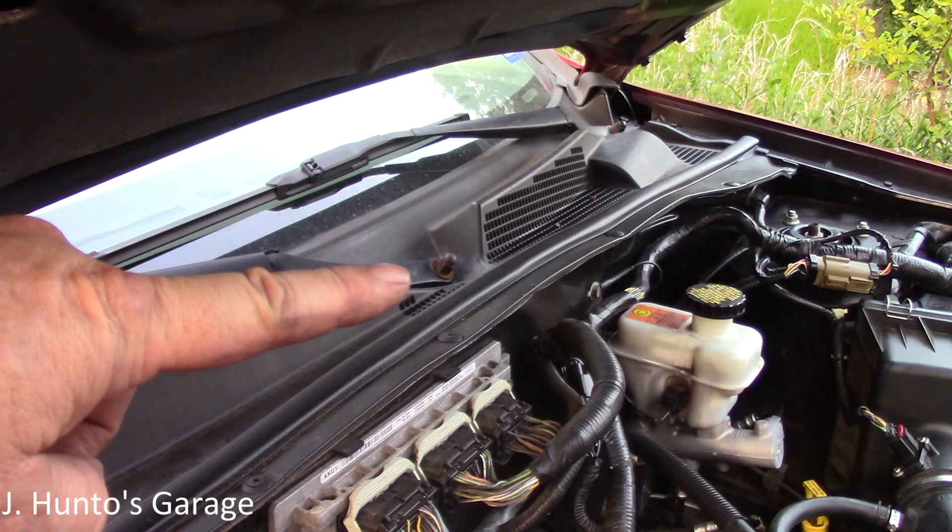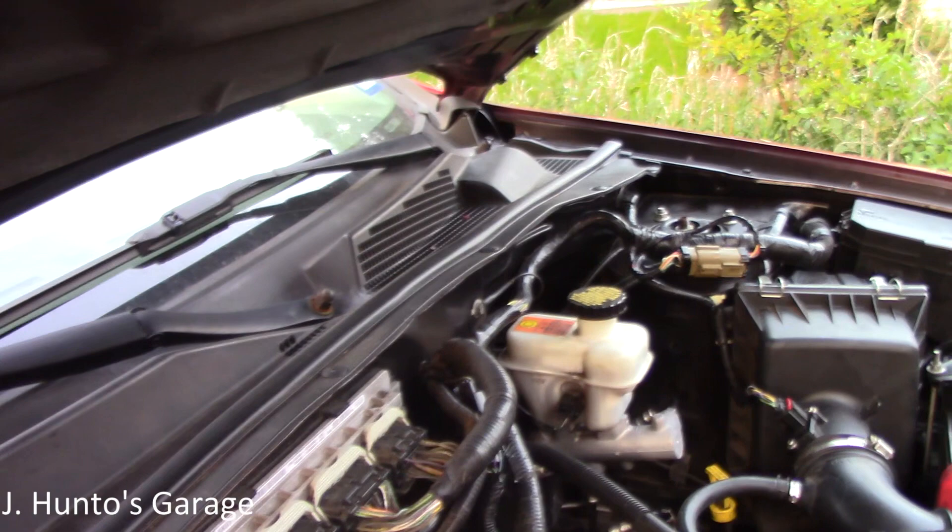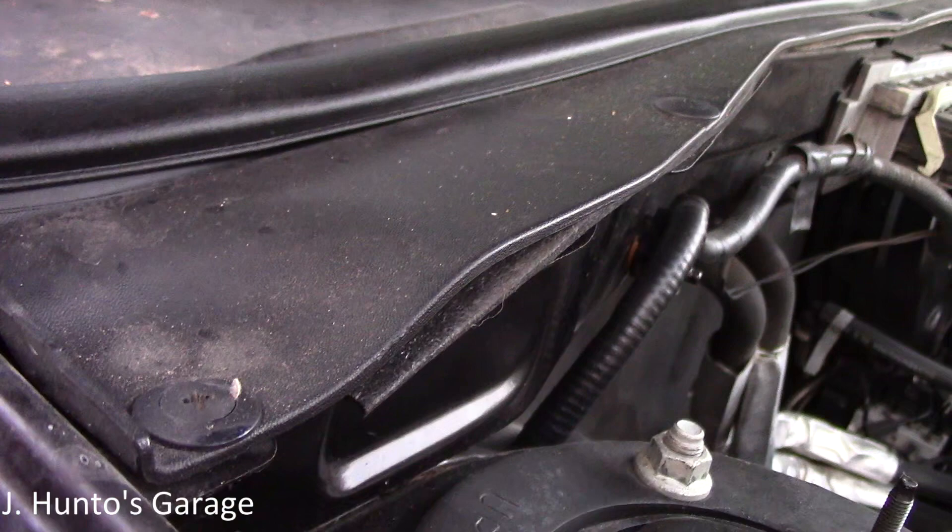What I'm going to do is take this panel off here. The hardest part of this is getting the bolts off for the windshield wipers — it's actually that easy. Then you just take these screws out, which are plastic basically, so be careful with them. And that whole thing will pop right off. Better than pulling a dash and getting them out of the bottom of the AC unit.